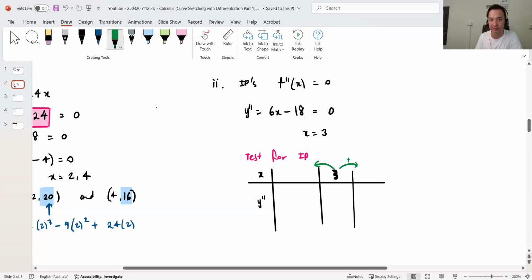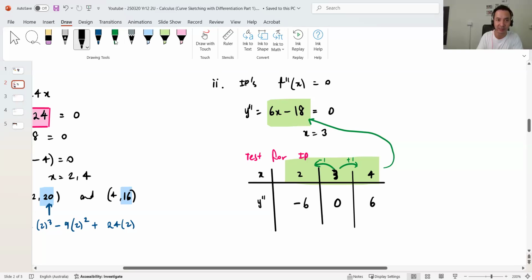Because there's no other inflection points around you to change your picture, you can go maybe 4 and 2. Now, subbing, where am I subbing these, by the way? I'm subbing them all into here, and seeing what values I get. Definitely 3 is 0, because that's how I got it in the first place. If I sub 4 in, what's that? 24, that's positive 6. When I sub 2 in, negative 6.